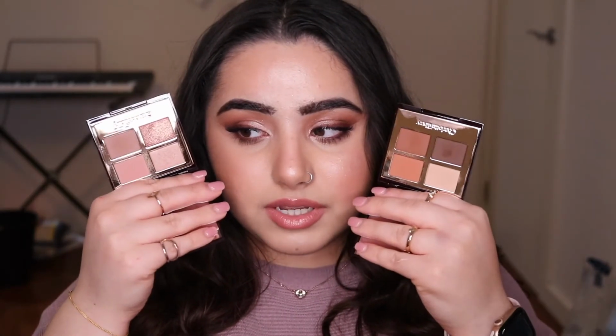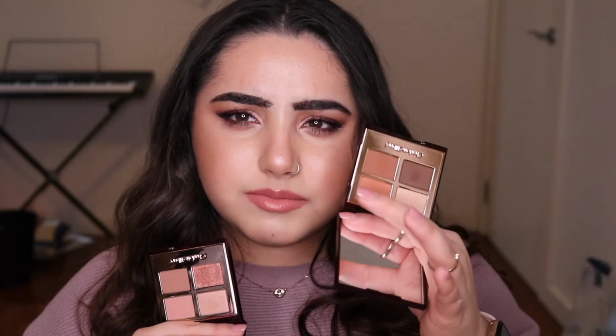These are really pretty. I think it was limited edition. I don't know if it's still going to be out. I'm noticing in the camera right now my skin, maybe it's just because of the lighting from my ring light, but the texture looks amazing. If anything about these products is really cool, it's the fact that they look amazing on camera.